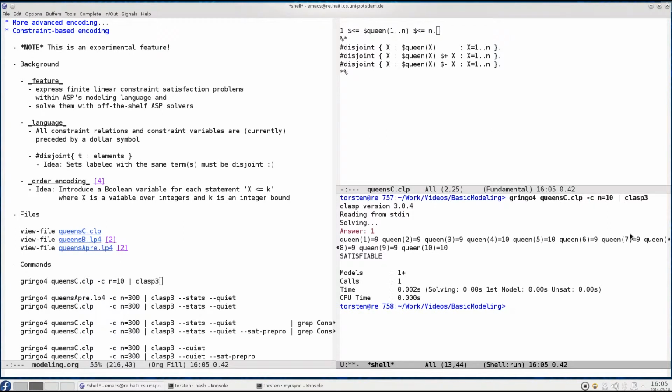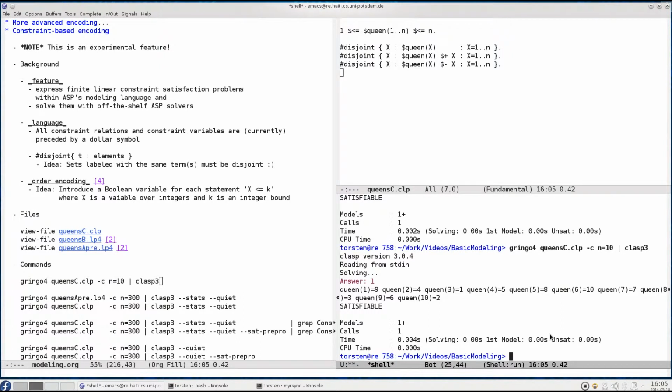So here we get the resulting assignment. The variable queen 1 was assigned the value 9, the same for the variable queen 2, and actually here's even a little difference. The variable queen 10 was assigned the value 10. So this gives you first of all a feeling of how the answer sets look like, and of course all this can be mixed with standard answer set programming. Now if we remove the comments here, we get actually a reasonable solution, and here for 10 we get this in almost no time. So this is now a solution to the 10 queens problem.